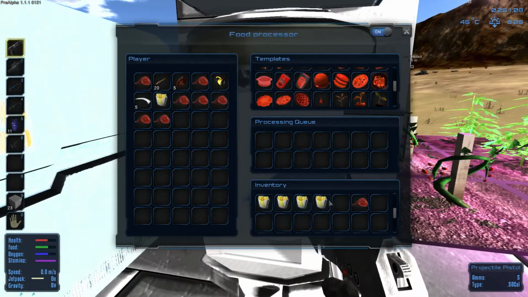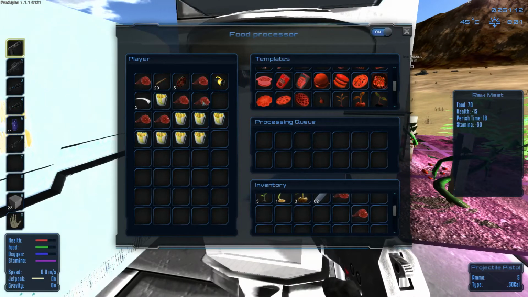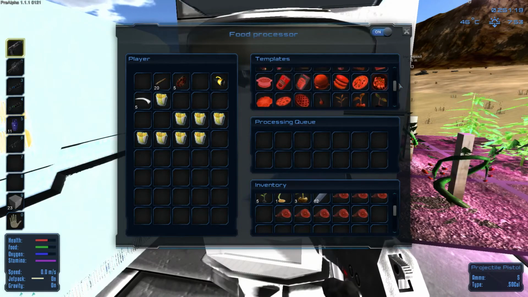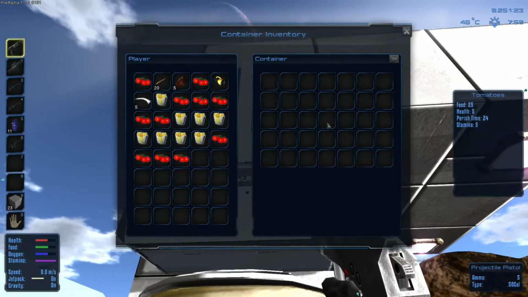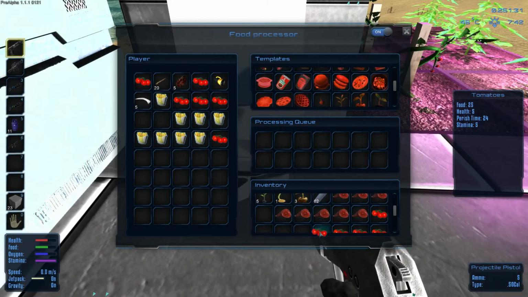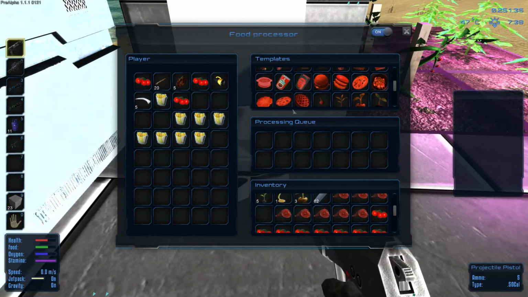Oh yeah, we forgot. We're making french fries for ourselves. So, we put this meat in here. There we go. And, oh yeah, we need tomatoes. Just whatever we need. So, one tomato for that one, one for that one, one for that one, and one for that one, one for that one, two. Yeah, I think that's enough.